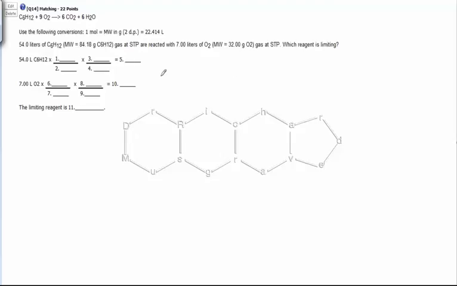This is a limiting reagent problem, and we can tell that because we're only dealing with reactants here, C6H12 and O2. Remember, the aim of this is to figure out which one of these gets used up first, and that will be the limiting reagent. As in the past, I'll use the cheese sandwich analogy to describe what's going on here.